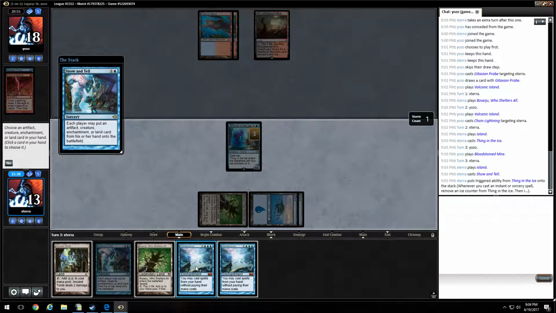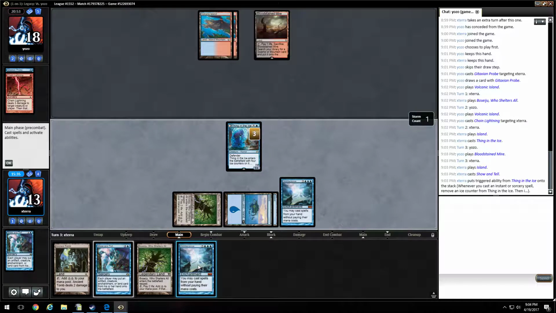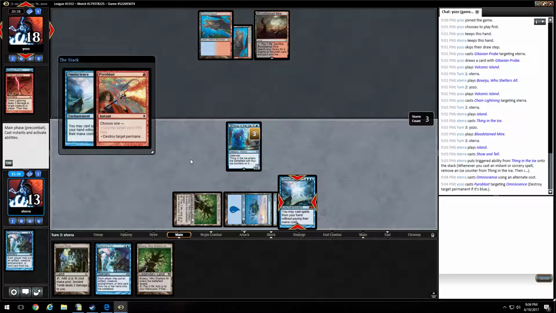Maybe he just scoops to us dropping Omniscience. He knows, maybe he just scoops. That'd be real cool. We don't actually have the win here. Alright, so we just baited a Pyroblast. Fantastic.